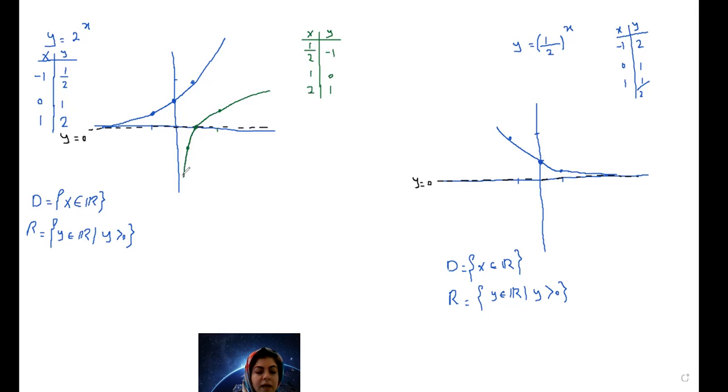Again, I have to go toward the asymptote. Now my asymptote becomes my y-axis because I'm switching x and y, right? And if you reflect the blue one, which is your exponent, with respect to y equals x, you get the green one, which is the inverse. You can do the same thing here. To get the inverse, you can switch x and y.